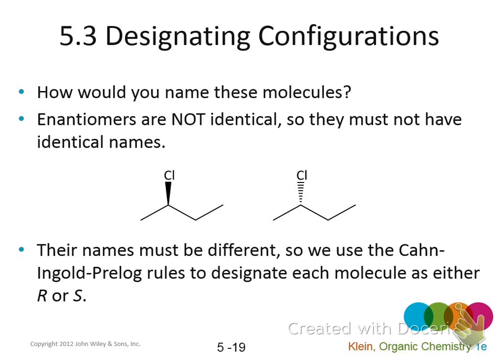I'm going to pull a bond off of each one and then put them together like Tinker Toys so that I have 2-chlorobutane. So build the 2-chlorobutane. Should be fairly quick because I had you build them ahead of time. If you don't have one built, go ahead and build one really quick. So that is 2-chlorobutane, right? The one on the left. The one on the right is its enantiomer.